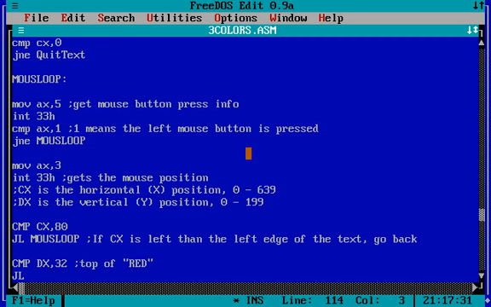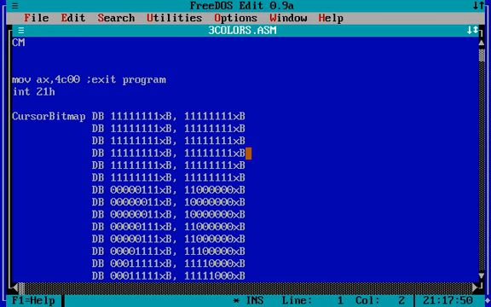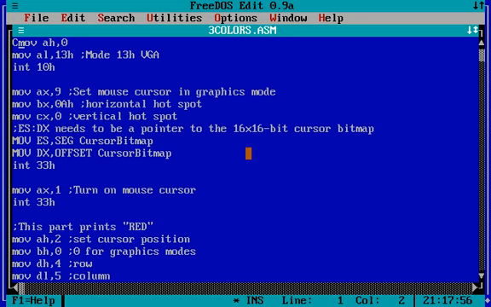So if our location is less than that, again, go back, because the word red is at the top, and if the mouse is above the word red, then obviously the user didn't click on any text. So now let's compare, whoops, what happened? Oh dear.